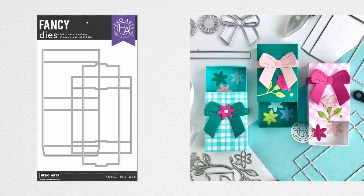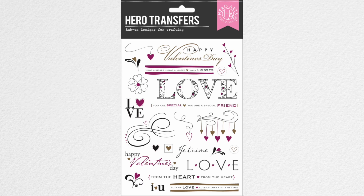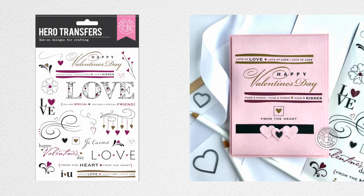This is a really fun project that can extend past Valentine's Day, so it's great for birthdays, babies, any type of celebration. Now, the last thing I want to share with you from the January 2023 release is the Hugs and Kisses Hero Transfers. So this includes 2 rub-on transfer sheets featuring multiple designs per sheet. The images can be cut apart and used separately and is suitable for all smooth surfaces like paper, tiles, acetate, wood, and are great for being used in journals.